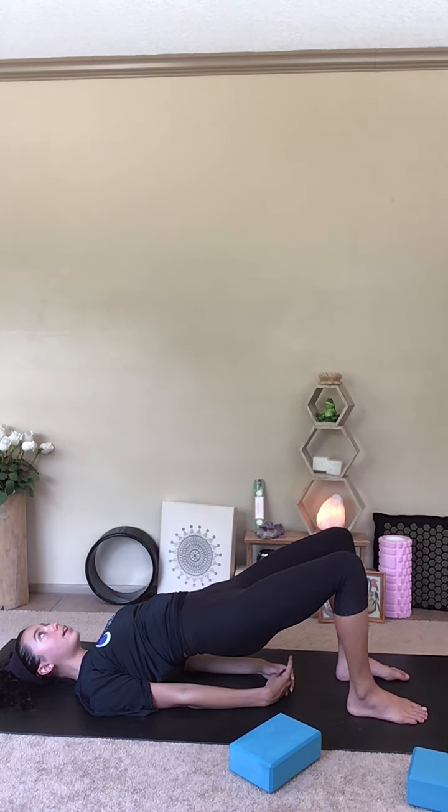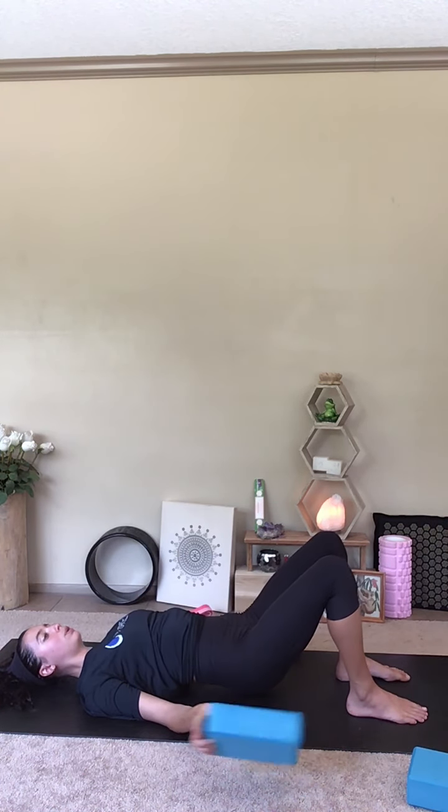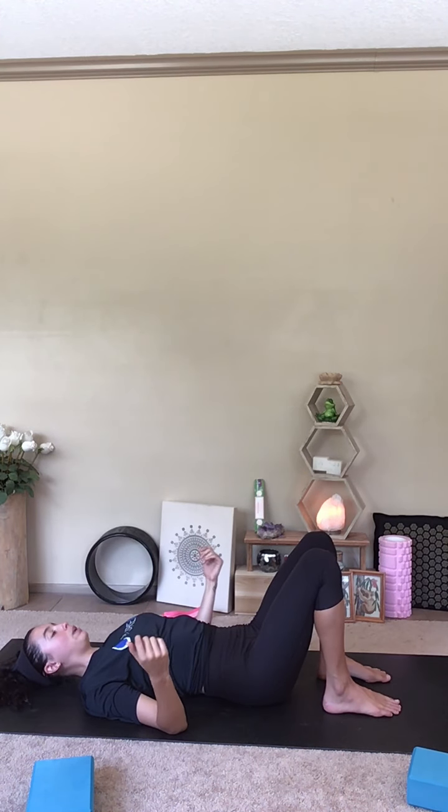On your next exhale, maybe release that bind, maybe move the block. Whatever variation you're taking, drop the tailbone back to the mat and windshield wiper the knees side to side. One more time. Coming into bridge, maybe you take wheel instead. Go ahead and plant those feet right behind the glutes. Whatever variation you're taking, whenever you're ready.